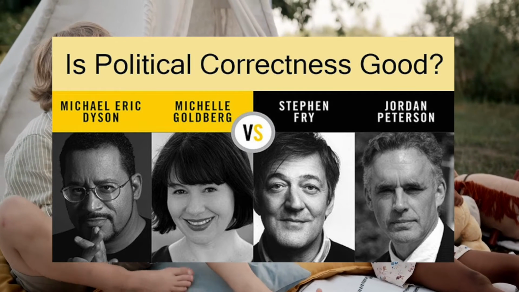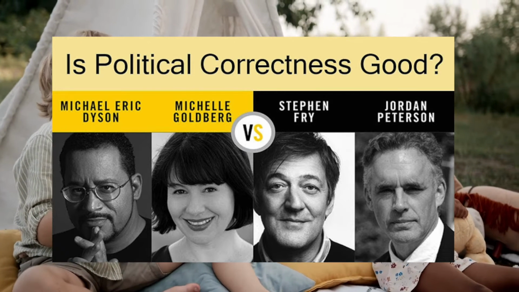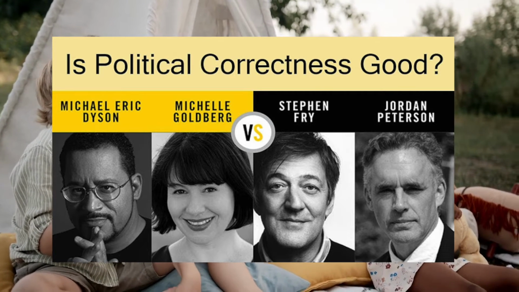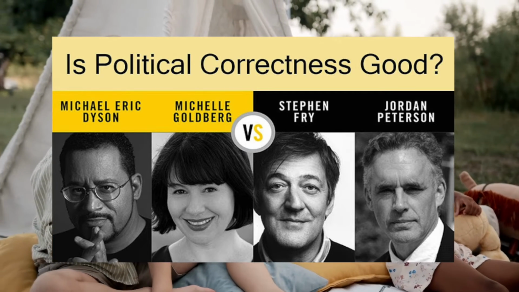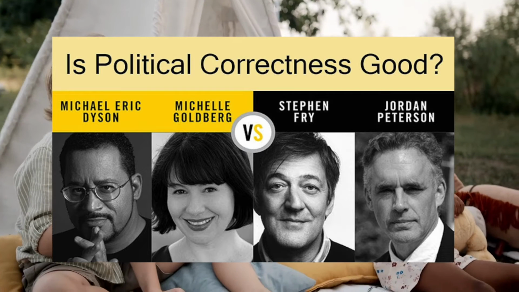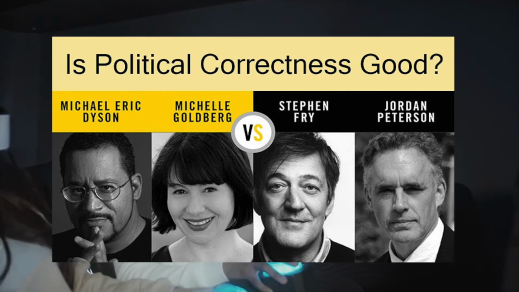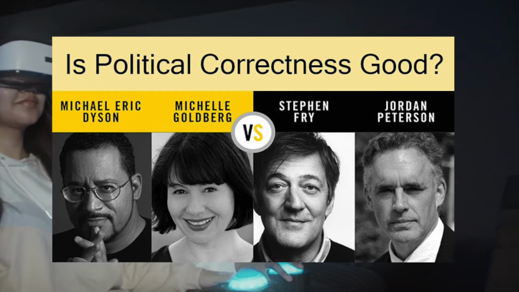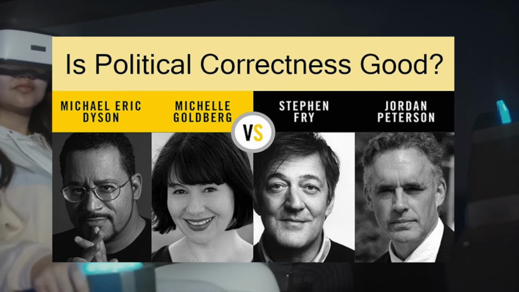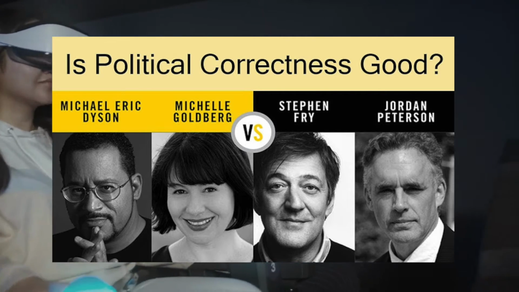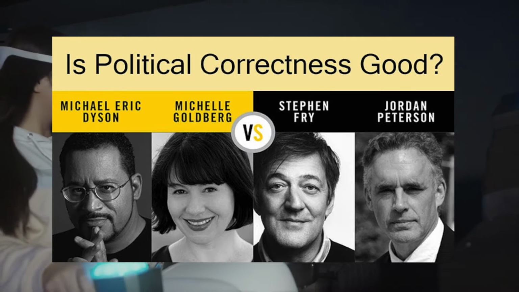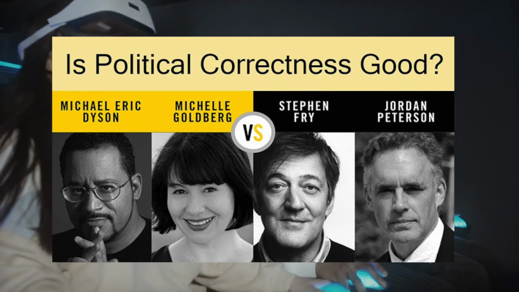This debate included a diverse panel of participants. The pro side of the political correctness debate included Michelle Goldberg, a journalist, and a Georgetown sociology professor known as Michael Eric Dyson. The con side of the argument is delivered by clinical psychologist Jordan Peterson and British film director Stephen Fry. Interestingly enough, the pro side is represented by a black male and a white woman, while the con side is represented by 2 white males. It was likely orchestrated to be this way. However, the panelists are so much deeper than just their outward appearances.